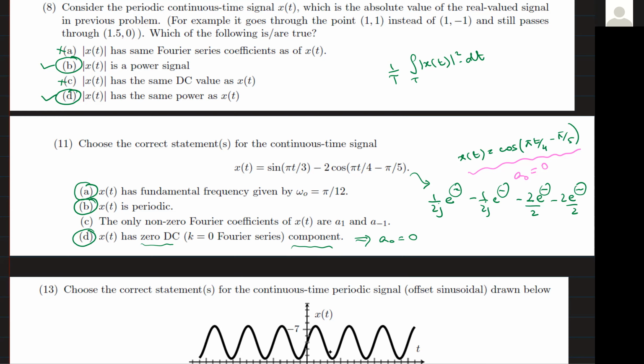Yes Hamza? Sir, I want to ask, you keep saying that you need to look at the average value. Sir, the average value is the area under the graph for one time period for a particular signal. Yes, as we just discussed, the average value is the area under the graph, as Abdullah said as well, over one time period divided by the length of the period. And since it is a cosine and sine, what is the average value of cosine? That's another way to think about this. Over multiple periods, what will the value of cosine be?